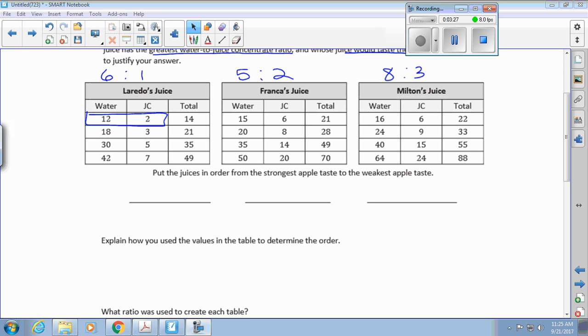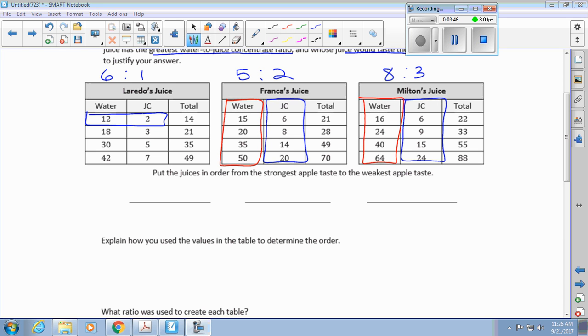So what you're essentially looking for when you see a problem like this is you want to find a match. If we look at Franca's juice and Milton's juice, and you pay attention to their water or their juice concentrate columns, you're looking for something they have in common. What do they have in common, Riley? For the juice, Franca and Milton both have 6. Very good. So the 6 for the juice amount is the same for both of these guys. Those are easy to compare.